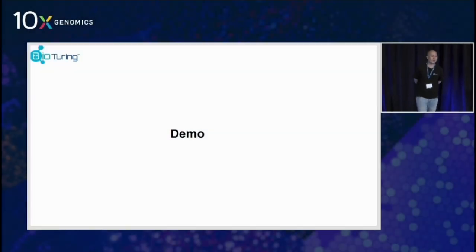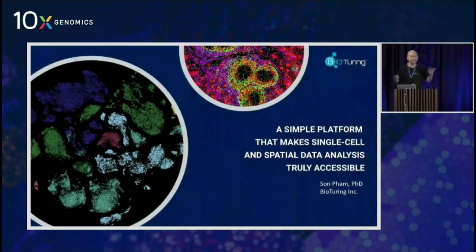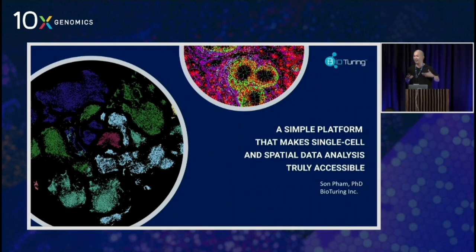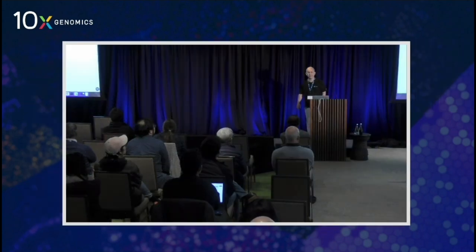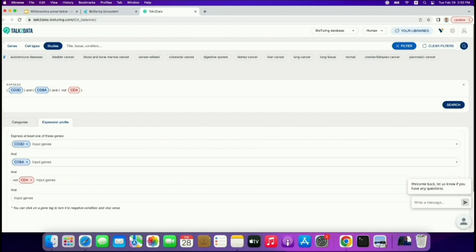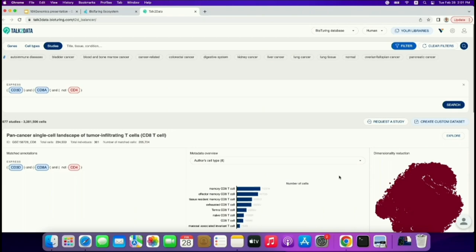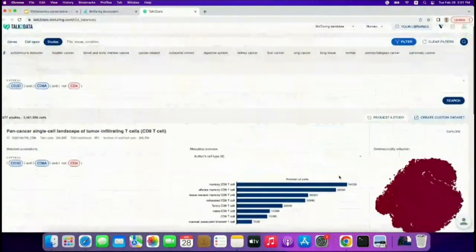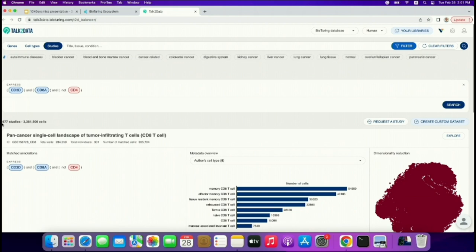And now let's go to the real part, because we start asking real questions, or you can just start asking me questions, and I start answering it. So this is a very simple interface here. What are we searching? We are searching for cells, in hundreds of millions of cells, that express CD3D, CD8A, and do not express CD4. So this is the result. It turns up how many? 677 studies.